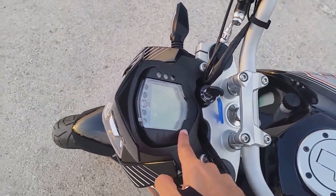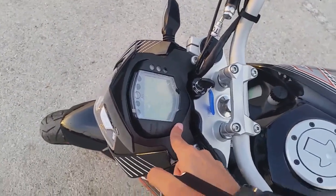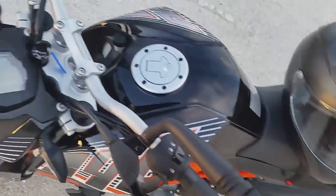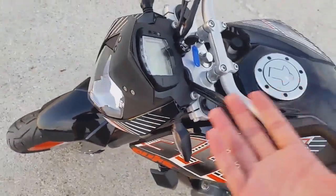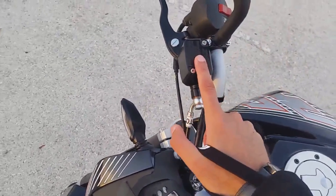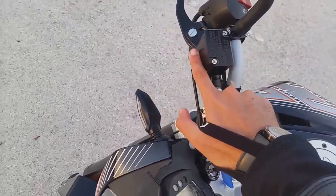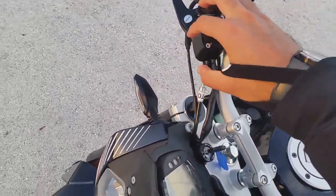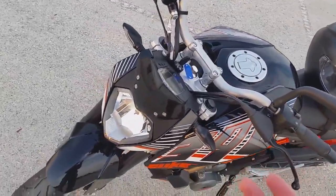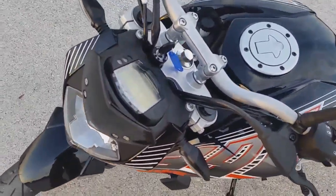There's a hidden ABS button, which I don't recommend anyone using, because ABS is one of the reasons I bought this bike. As a starter, I know I'm going to fishtail myself at some point, and this bike just tells me you're not going to, because it's going to help you. I like that this doesn't have an invisible brake fluid piece, because it makes the bike look kind of cheap, in my point of view, obviously.